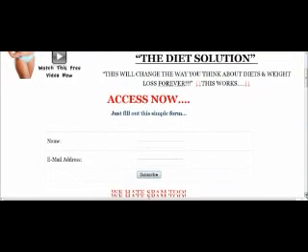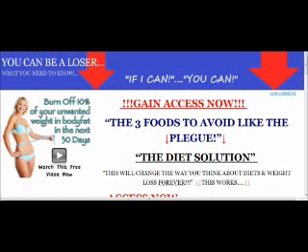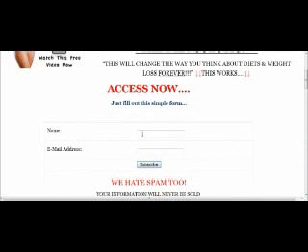So the first thing we're going to do is, I should come back up here a little bit and show you this. I'm on my page, but I'm not logged in to my admin. I'm just actually on the website. And you can get there by just typing your website name in the URL, the directory, and go straight to your site. Now what I want to do is make sure that my hop link and redirect are working properly.